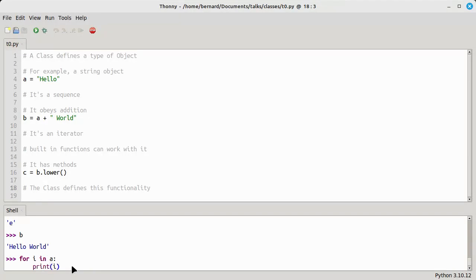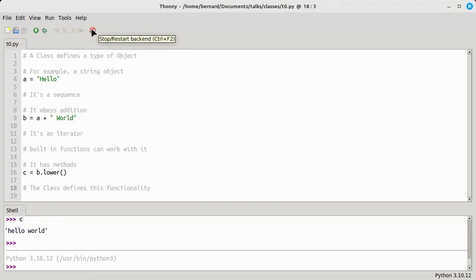The built-in function len works and gives the length of the string. If you created your own object, the question arises, how would the len function know how to work with it? Come to that, how would addition work? The string has methods, which are functions bound to an object, and are called by object.method. In this case, the lower method returns a lowercase copy of the string. That's quite a lot of functionality for a simple string, and you may want to include that same sort of level of functionality in your own objects.